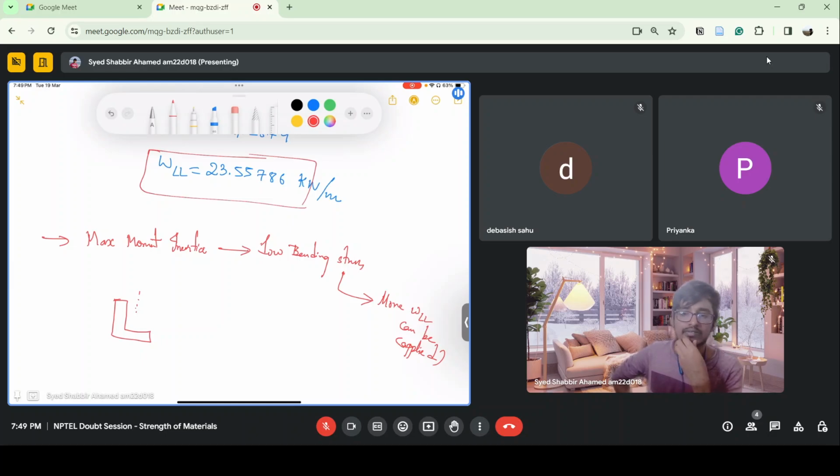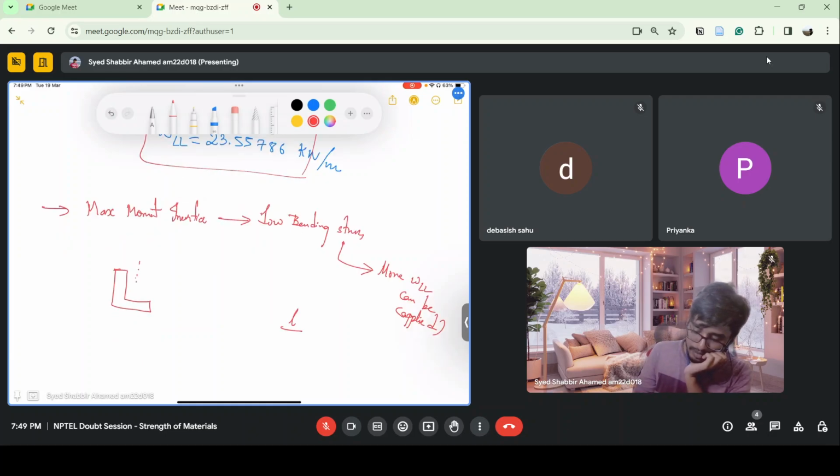So that we will see in the next coming, I think in coming weeks there is some section on unsymmetrical bending. And also Euler-Bernoulli beam theory, whatever we have discussed, is only applicable when the depth is less. Okay, so if the depth is very high, generally we take the length by depth ratio.